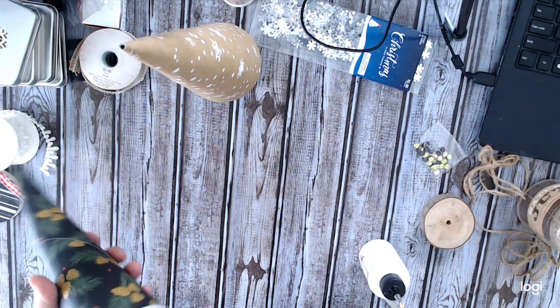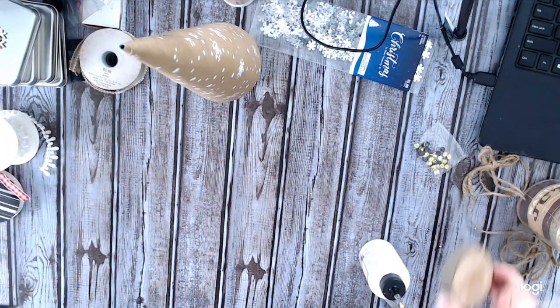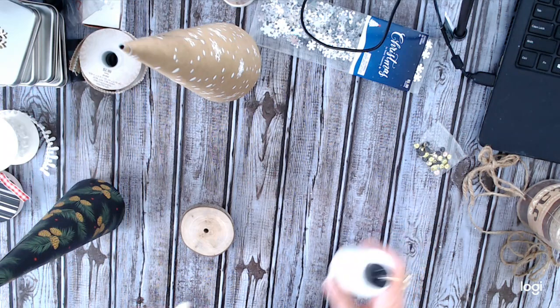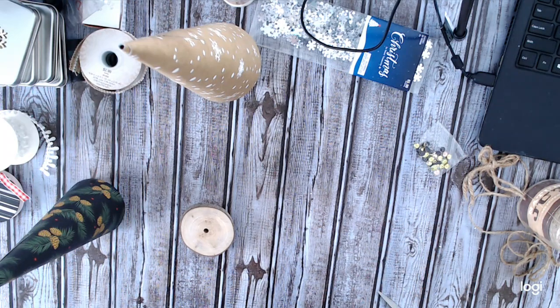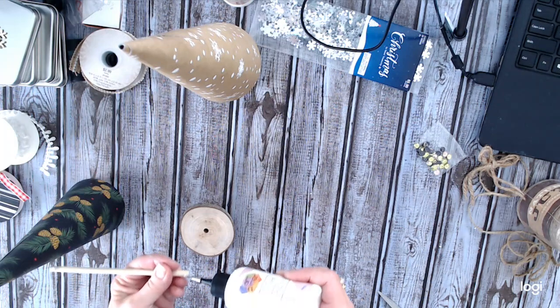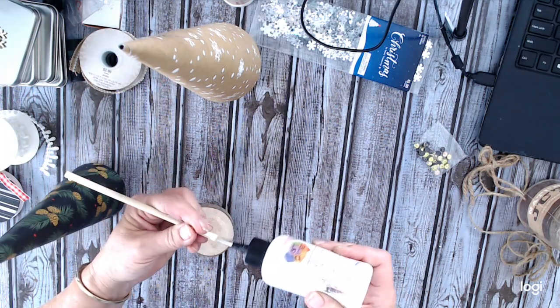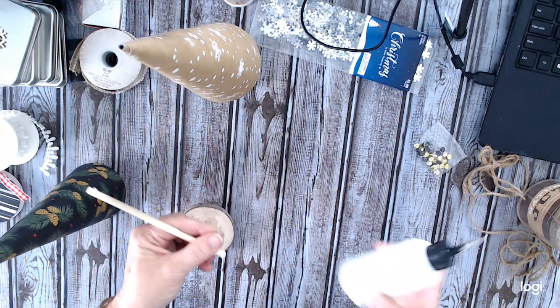And then this one's going to go in there. So let's go ahead and, actually, yeah, I guess we can. I was going to say I'll decorate it first, but we can actually just put glue on there like we did the last one, just on the edge of that wood there.